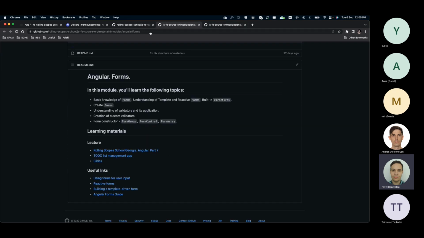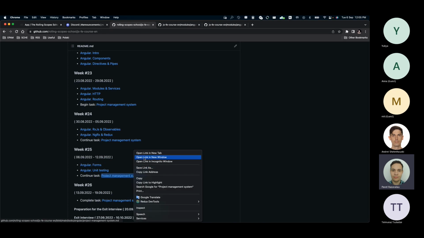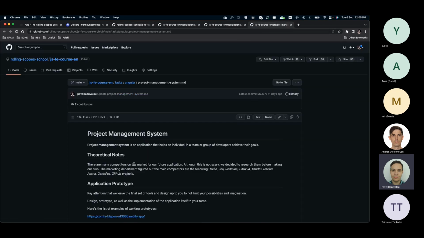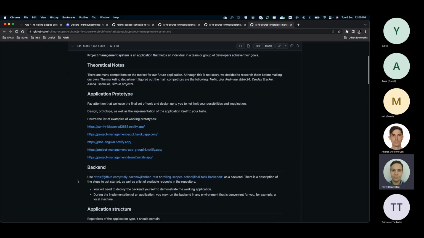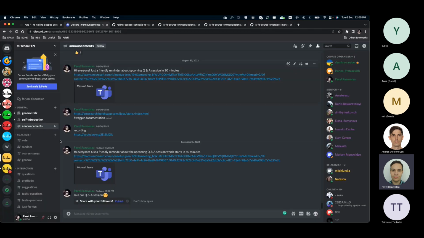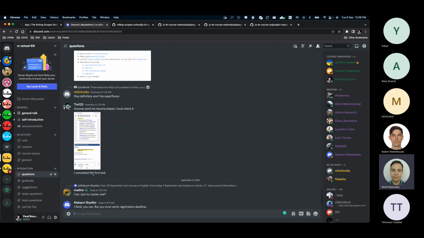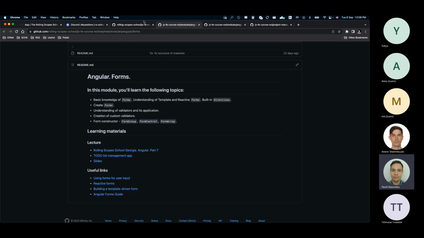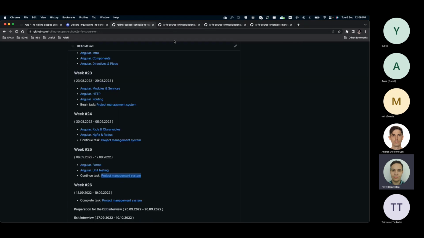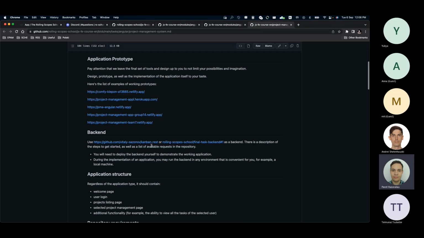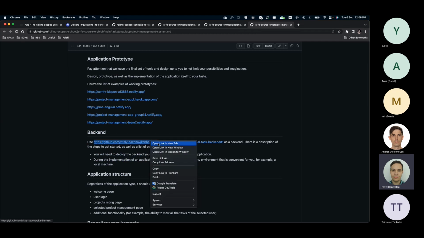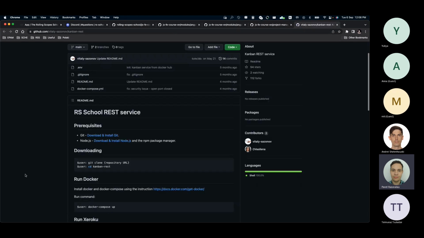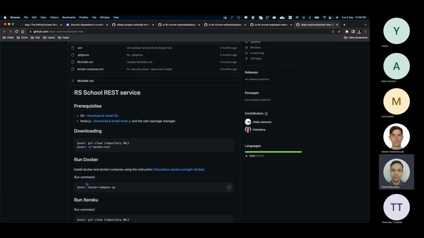As for the task, I believe that you're doing great with it. I haven't seen any critical questions regarding backends. I hope that everyone resolved it. Just in case, the backend presented in the current task should be started with the help of Docker. You don't need to manually run up the database or perform some configurations. All you need is just to use Docker.